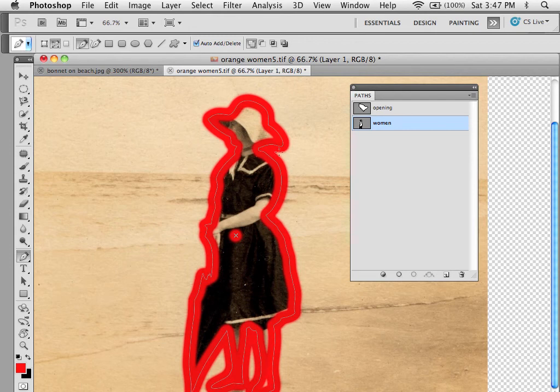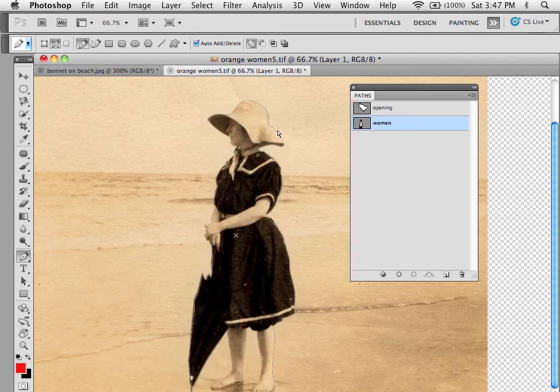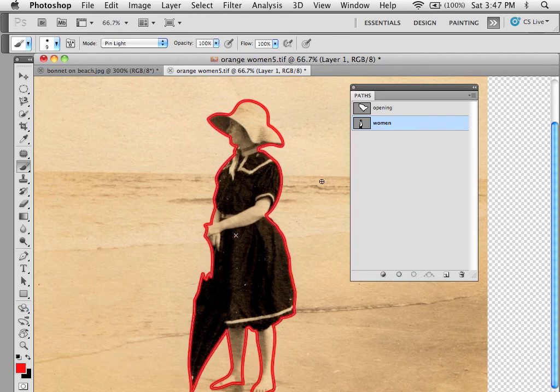Now, what if I don't want a stroke that is quite that thick? Well, if we look here, I have no options. What this is actually based on is, if I select my brush tool by hitting B on the keyboard, the size of the last brush tool chosen. So if I were to make this much smaller, then go back to here again, and now stroke the path, you can see I have a smaller red line. And again, the color is based on the foreground color. So that's how you would adjust that.